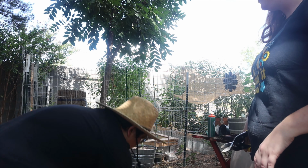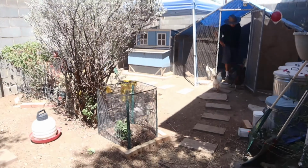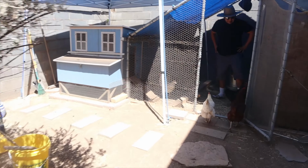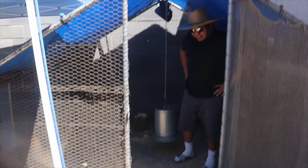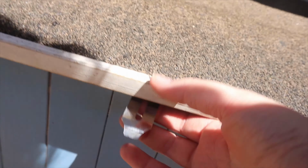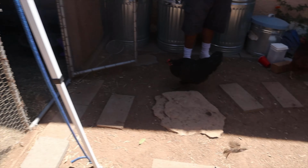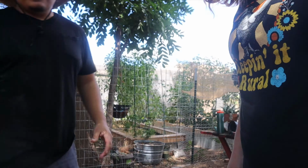All right, let's go investigate where Miss Pip and Odette are. Look, all the girls followed him into the coop. There's Odette. And there's Pip. All right, we'll come back later, guys. You got lucky. They avoided it for now. You see that bird? No shame.